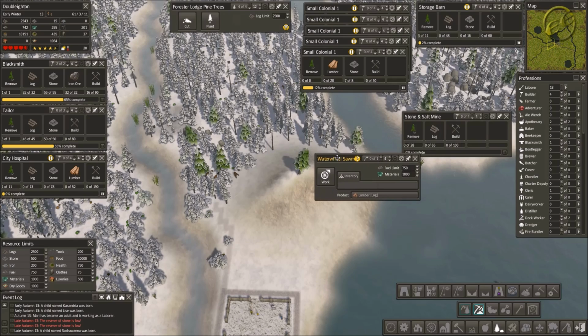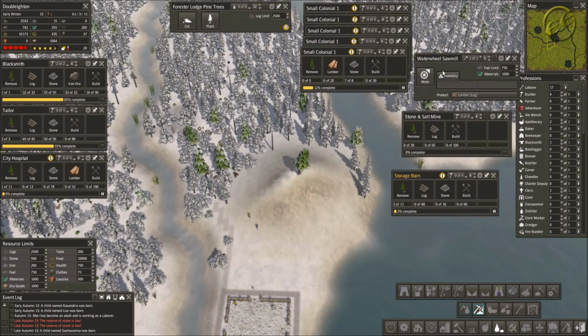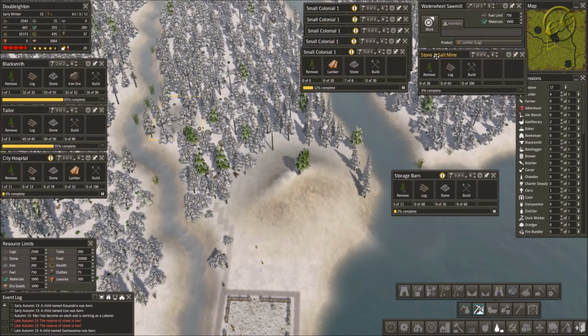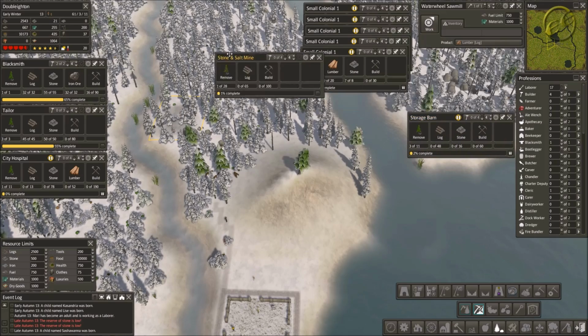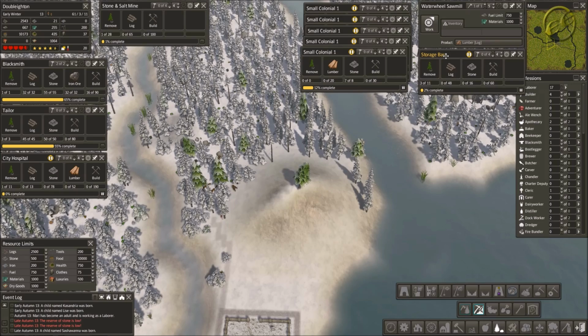Alright, so water wheel sawmill. For right now, we'll put 1 person in. I'm gonna bring the storage barn down. I'm gonna keep an eye on that. I just want the lumber to trickle in. I don't want to use too much of the wood. We got the stone and salt mine. Actually, that's gonna go over here, and the storage barn down here by the sawmill. Got it.